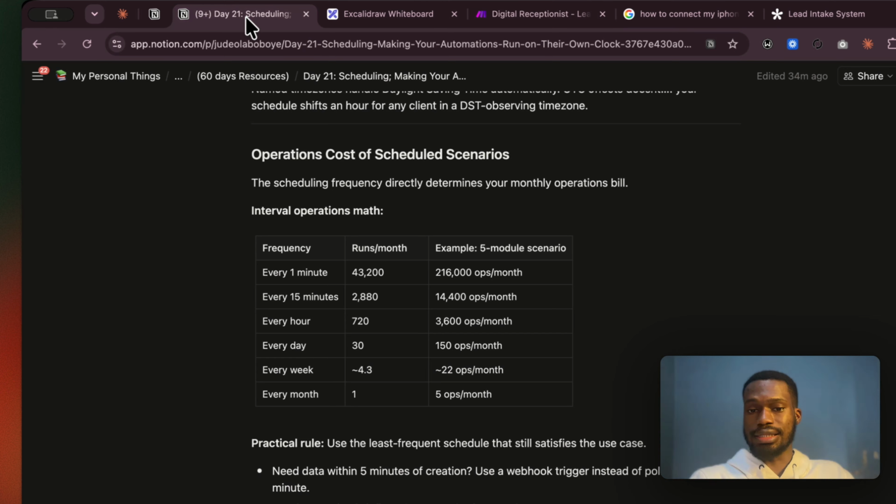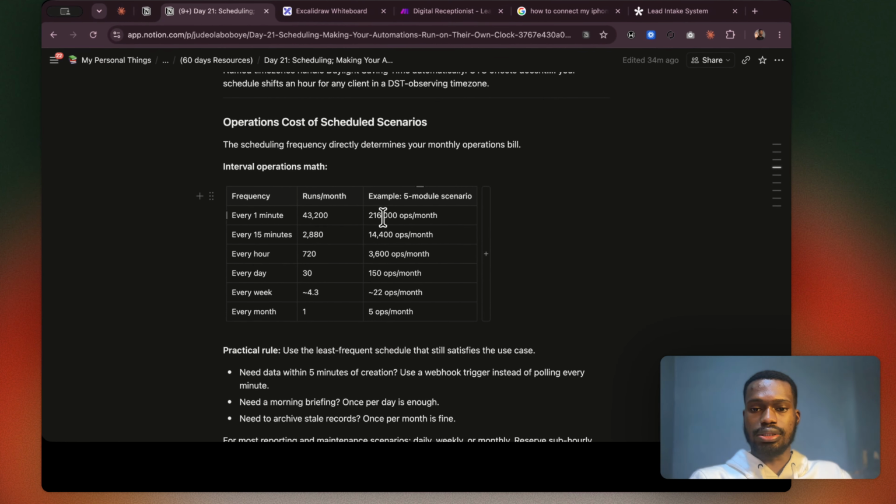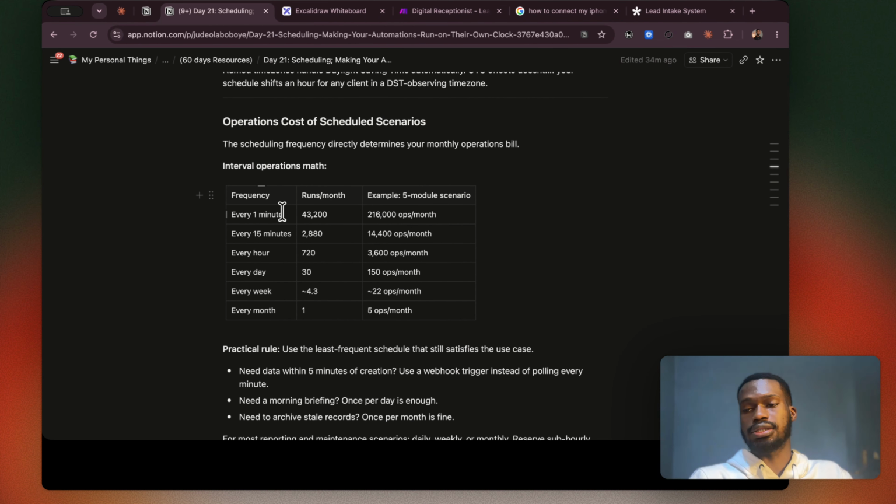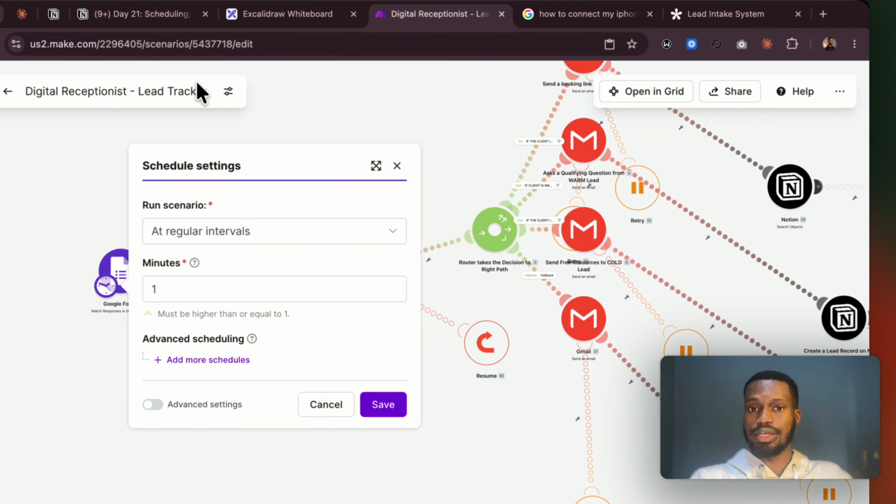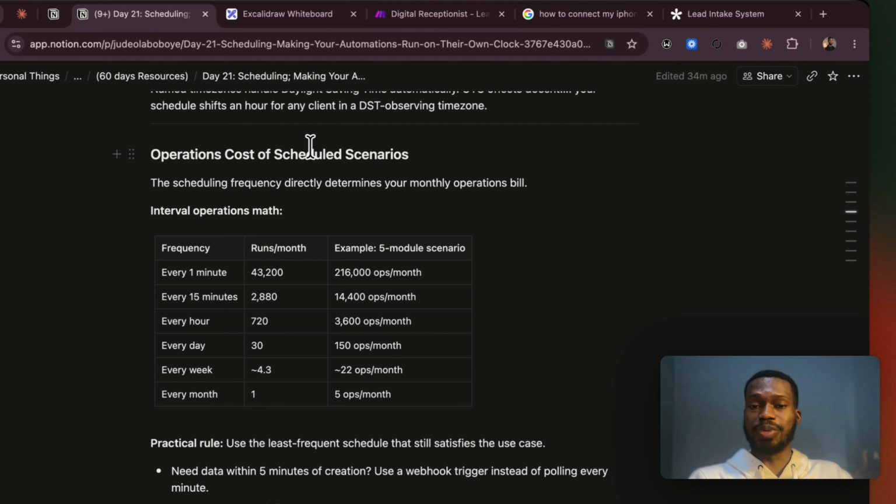Now an example is what I said here, where I said every minute you are basically spending about this. If you are running a scenario every single minute, you have to spend about this. And I don't think there's anyone that has this. Well, in my case, I do have that, but it's due to special reasons. What I got for this was for a year. Now imagine I spend every single thing in just under 1 month.